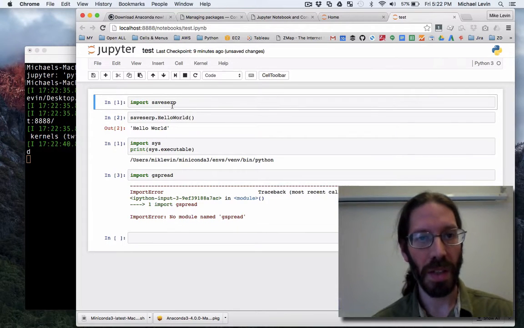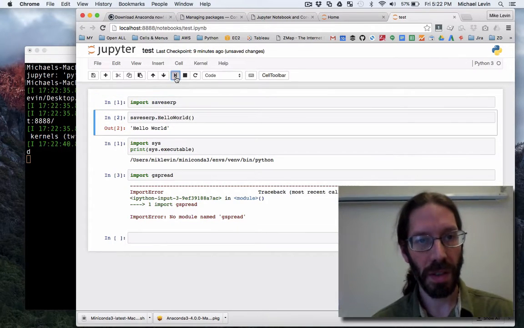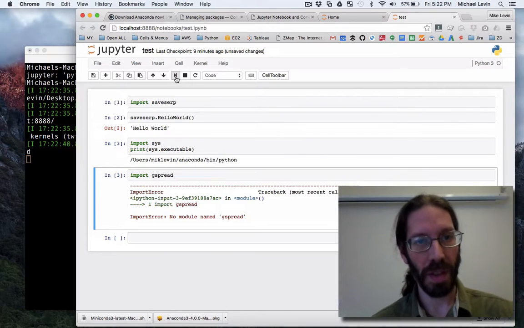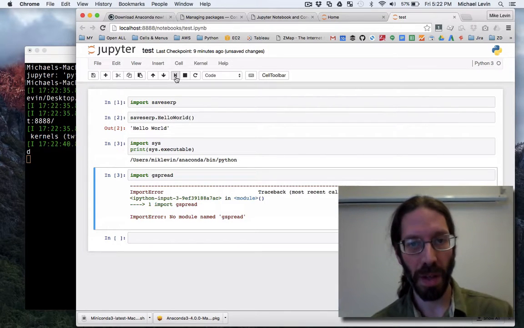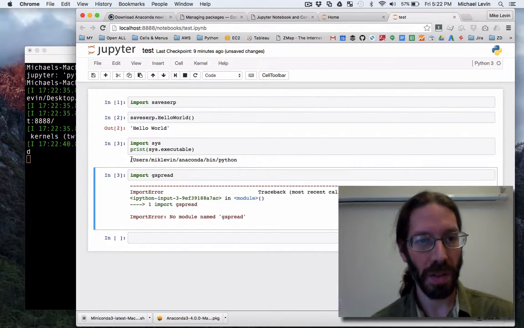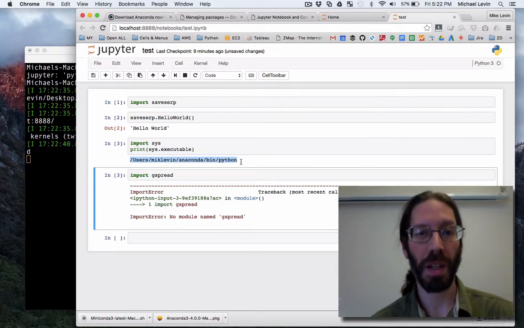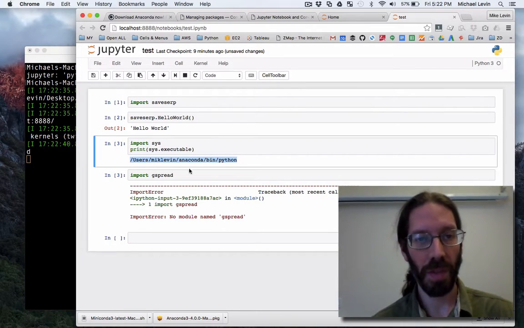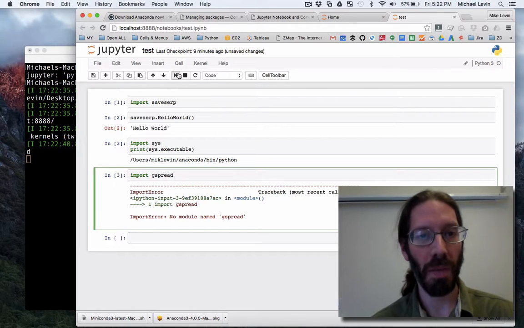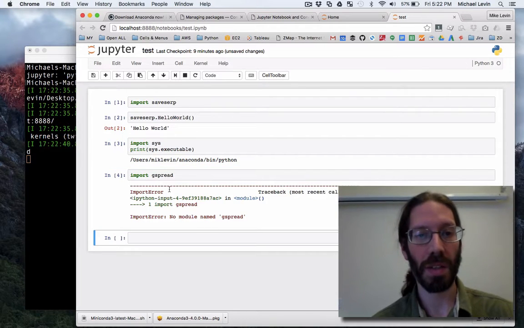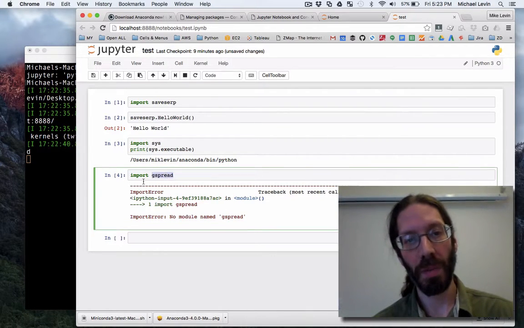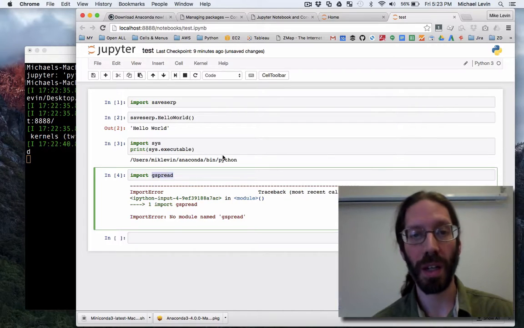And you can see as I run through this, it works, and this shows us our path to our Python executable. This is the global Python that was installed for Anaconda. And this gspread library is not accessible. That's not something that's in the Anaconda or the conda repo.